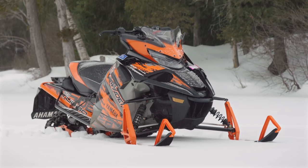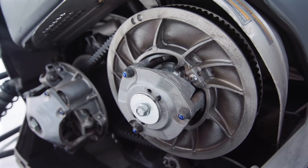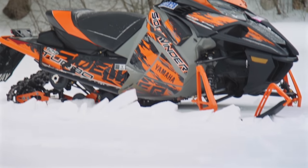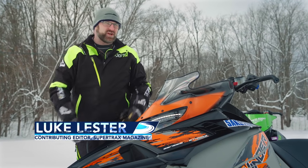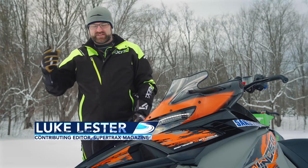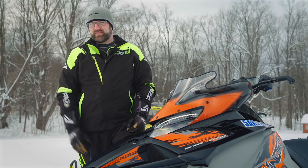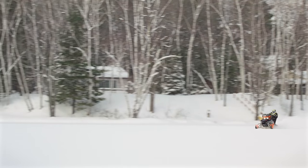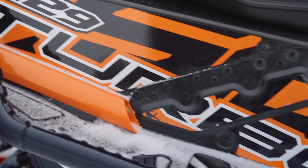It's no secret that Yamaha's Sidewinder is the same basic sled as Arctic Cat's 9000 series. A few subtle visual differences, different clutches, and a different ski are all that really set them apart from a technical standpoint. What's interesting though is that when we're asked about this new turbocharged power plant, almost every question is directed at the Sidewinder. Few people ask about Arctic Cat's 9000. It would seem the Sidewinder has really caught people's attention, and it should. It's a beast of a sled just like the 9000. The power package is like a mix between a Dodge Cummins and a Lamborghini V12. It's interesting that the industry's most powerful stock four-stroke engine is also one of the most pleasant four-stroke engines ever to ride on the trail.